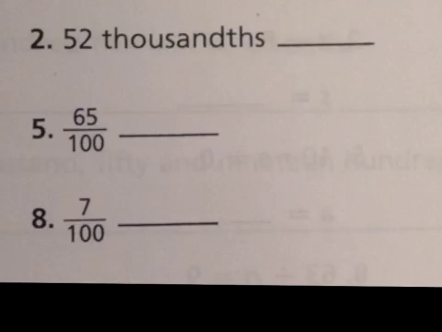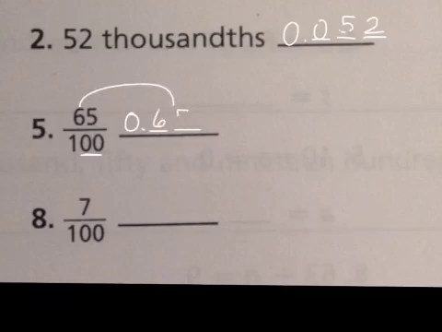So once again, I have tenths, hundredths, thousandths. And if I look, I have 52 thousandths. So again, I want to write in my 52 and then put in my 0 as a placeholder. And I have 52 thousandths. Here I have hundredths. So I have tenths, hundredths, and this is nice because the 65 just transfers over without any zeros that I have to add in.